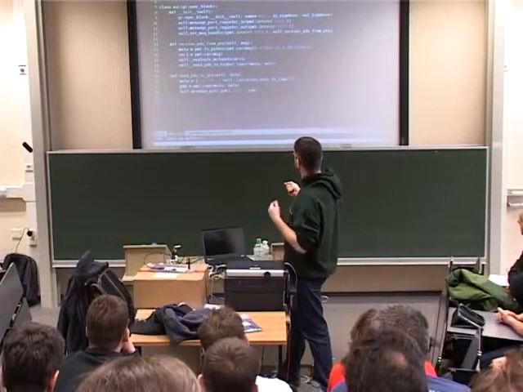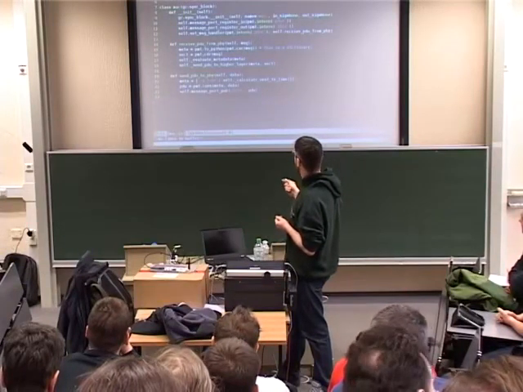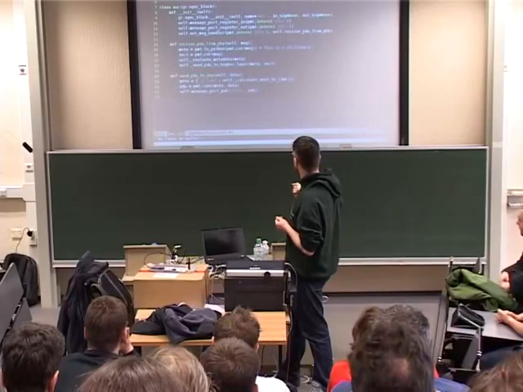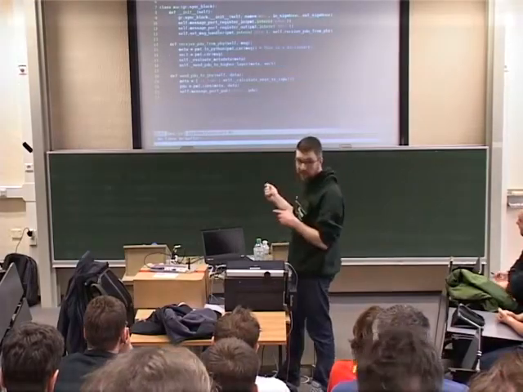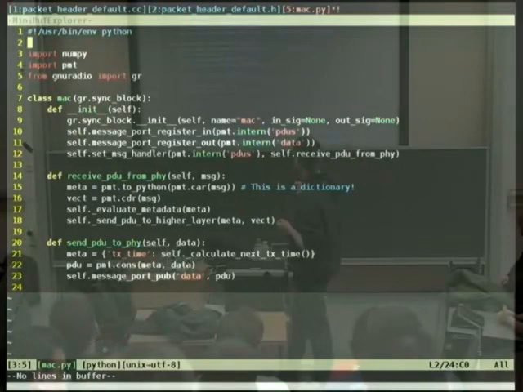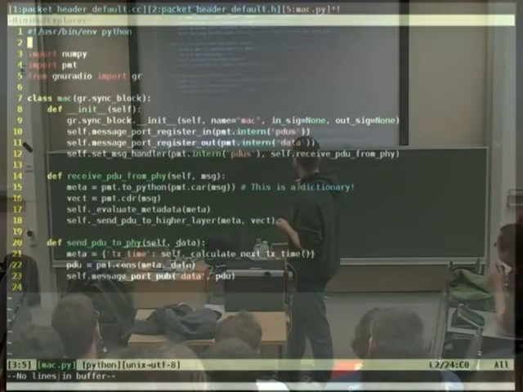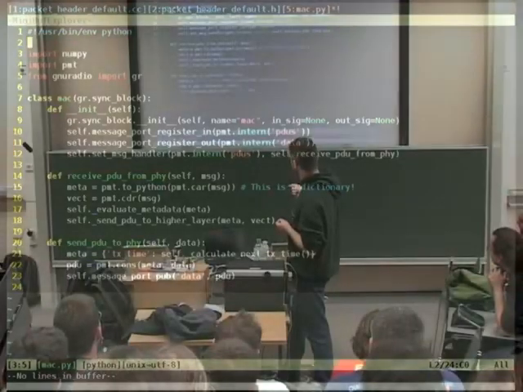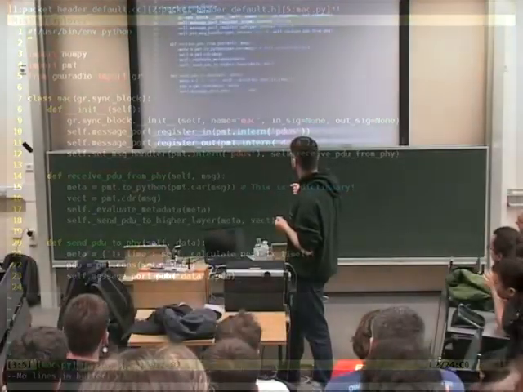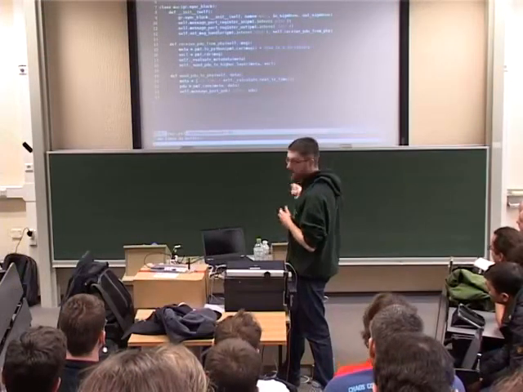The layer above would call this function and give it the data, and then this MAC will figure out when to transmit the actual time, attach it as metadata to the transmit signal, and then pass it downwards to the file layer. The same goes on the receive side. The file layer will know about the input port, which operates inside this function, and it will pass it a message. The message contains metadata and the actual receive data. This needs to be evaluated somehow, and then we can send this to the next layer.